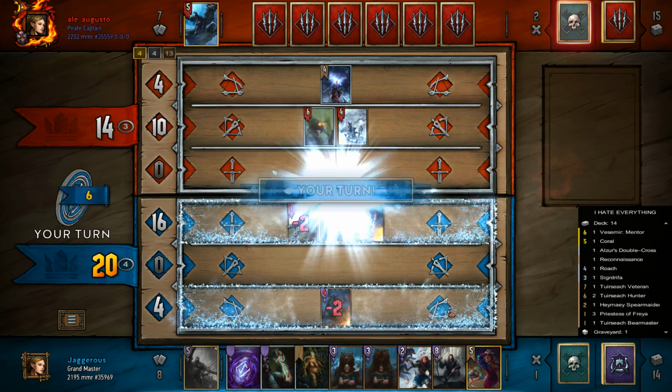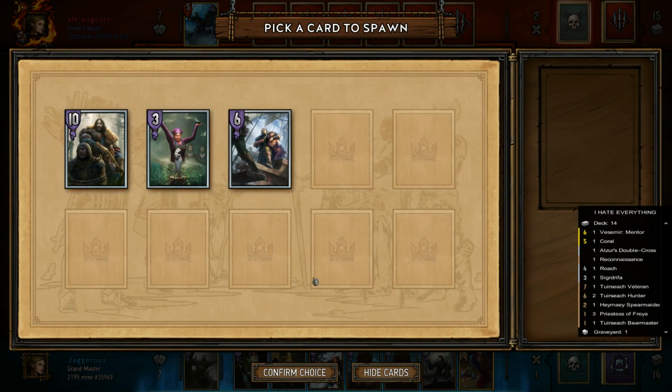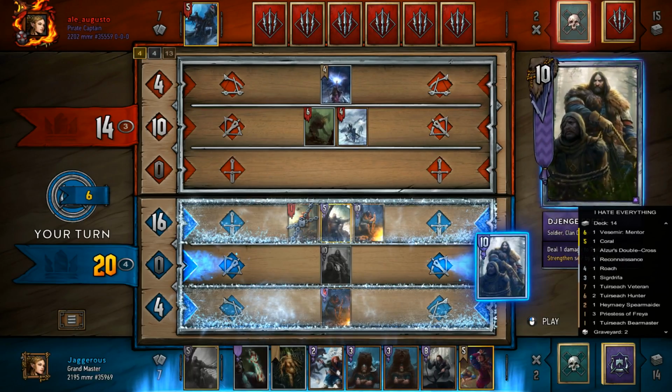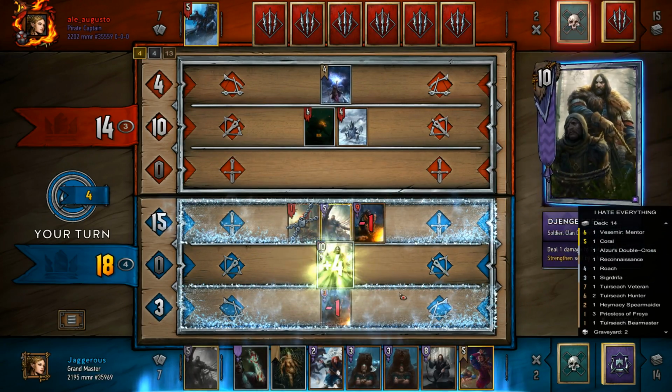So we could roll our... Let's roll our runestone. We might get clear. I mean, we might not, but we might. We got Jenga. Jenga's a decent res if we draw Sig.